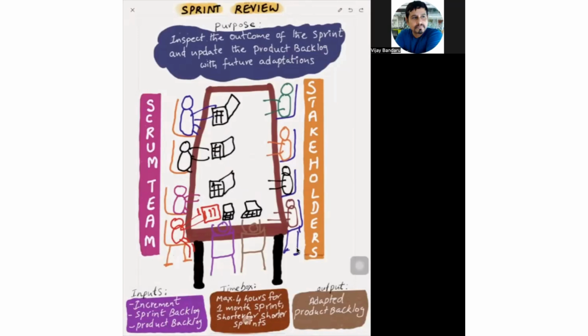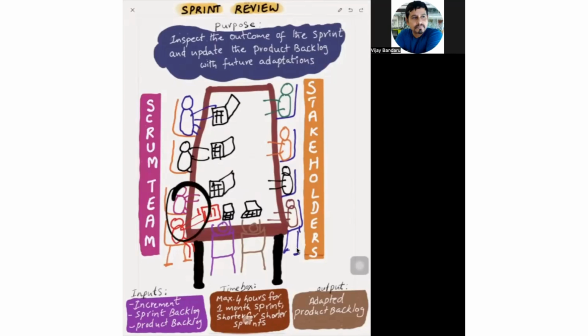So first, the product owner will open the sprint review by welcoming the stakeholders, something like this. Welcome to the sprint review. Our sprint goal was to create a basic shopping cart functionality. In order to achieve that, our team has implemented these items: search, list, add to cart, change quantity, modify billing address and shipping address, and payment using one of the payment options. And the good news is all items are completed, and my team has implemented all of them according to the acceptance criteria. And I personally tested them and all of them are working fine. Now my team will give you a demo.